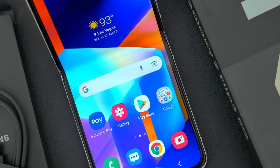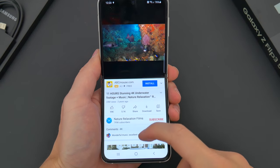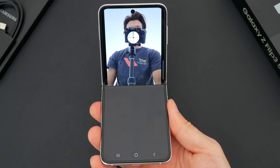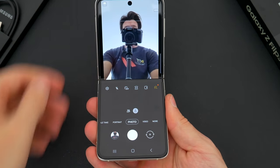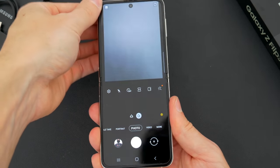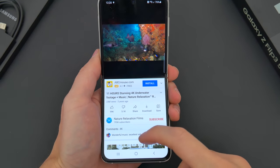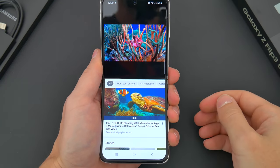There's one other flippable element to this phone, and that's flex mode. If you bend the Z Flip halfway, some apps will launch into a sort of half-and-half mode — it'll split the app a specific way for this device. YouTube supports it, and some of Samsung's own apps like the gallery, calendar, and camera apps all have a flex mode. It's just a different way of displaying what's on the screen by more definitively dividing the top from the bottom. For me it really hasn't been all that useful, and in some cases like with YouTube it doesn't really make a whole lot of sense — you get less content on the bottom portion and the top area plays the video in an even smaller window. So flex mode is a pass right now, but maybe in the future there'll be more interesting and useful apps that utilize it.